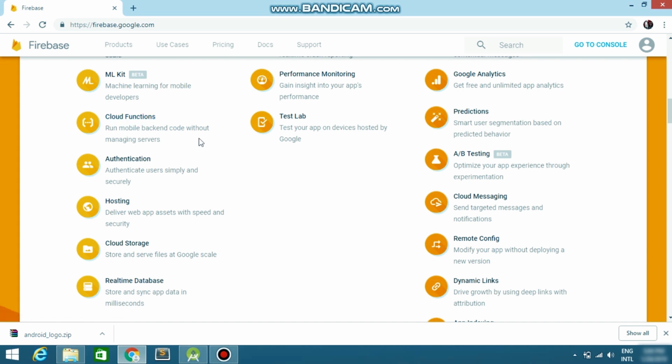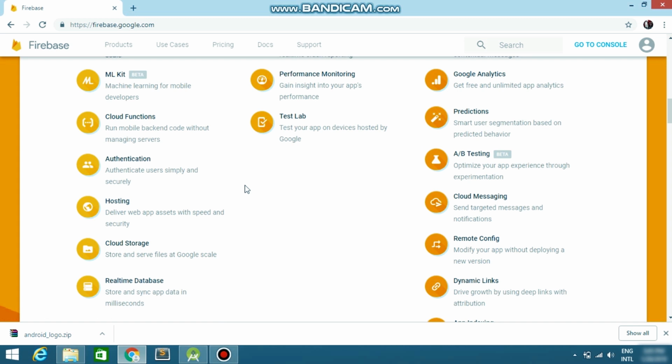Another feature is authentication. Authentication provides secure sign-in features to your app, like Google or Facebook sign-in. It is similar to when you go to Facebook and it asks you to sign in, right? In your app also, you can use your own sign-in process. You can ask a user to enter their email ID and password, or you can open a register account where you ask them to register for your app and then create sign-in features for that. Or you can use the default methods like Twitter, Google or Facebook sign-in. For that, authentication is used.